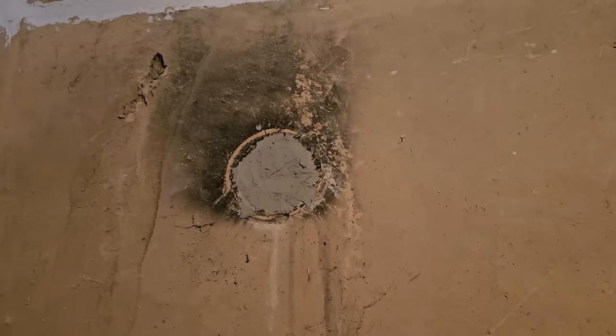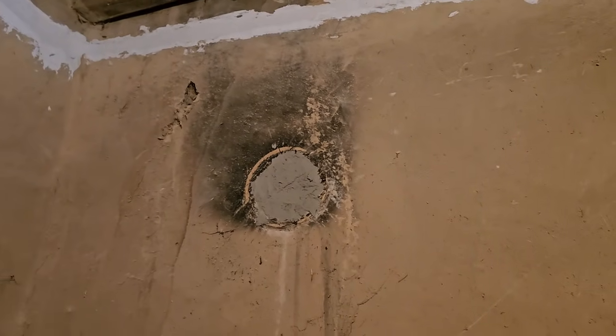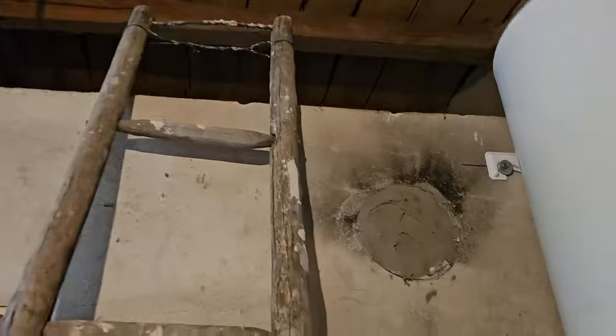I've filled that one in as well — that was above the lamb oven. The next job on the list while I'm waiting for these to go off a little bit and skim them — there's a hole at the back there that used to let rats through onto this roof. So I'm going to jam some stuff into there and concrete that as well, just to try and seal it off. It's already been concreted above, so I want to make sure they don't even find a hole at this end if they do get down under there again.